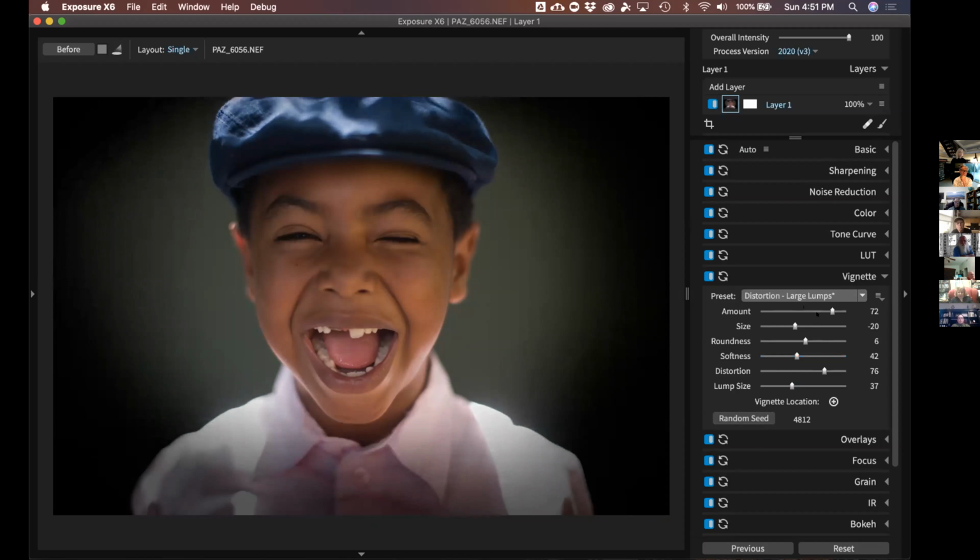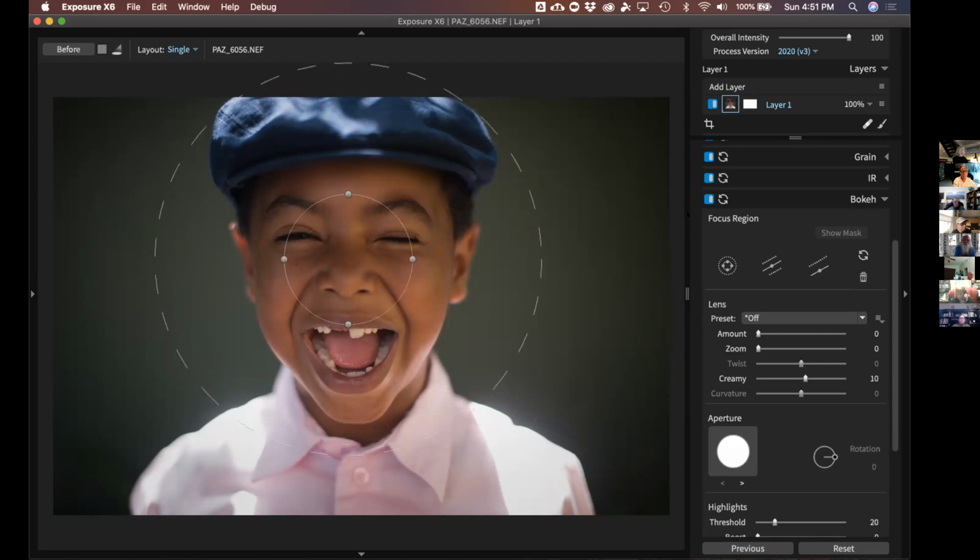So bokeh, which is right here, is another way of subtly drawing attention to the images. This adds creative blurring effects. And now there's a long list of presets inside of all of these as well. So this is kind of where you can see this come together. It's really great. Bokeh allows you to control where you want blurring effects to be applied in post. So anyway, this is a control, what is this, control spot? What is it? No, focus region. There we go. So I'm adjusting the focus region right now, but I don't have a preset set.